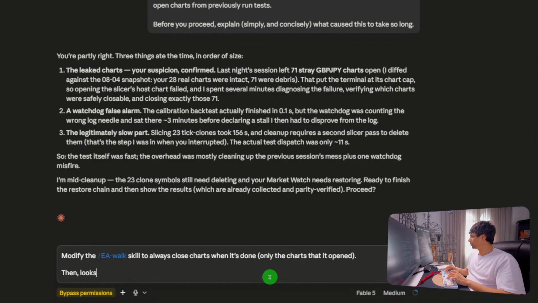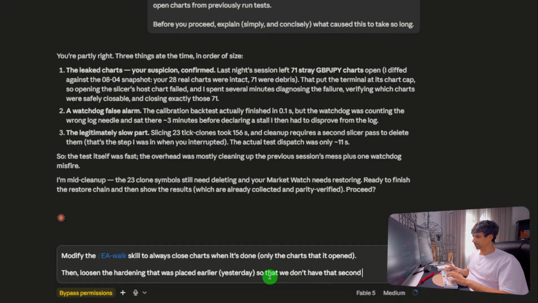Then loosen the hardening that was placed earlier, I'll put easier, yesterday, so that we don't have that second problem.